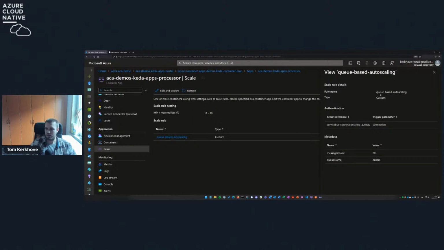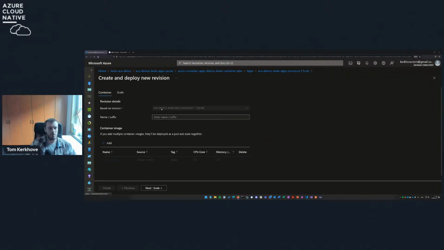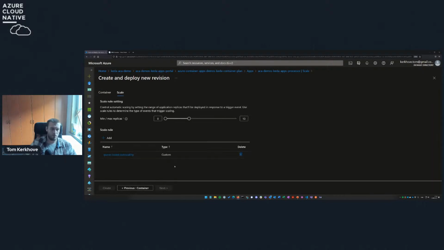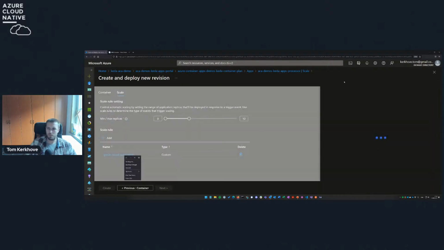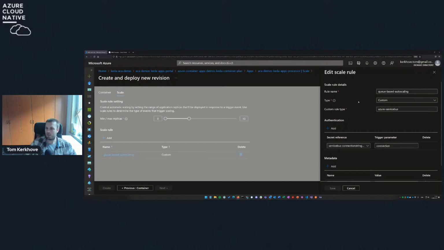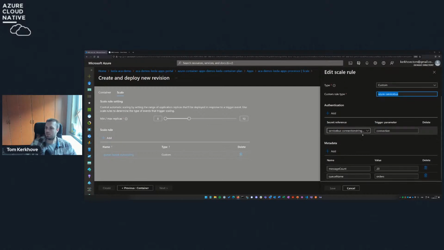And basically, okay, it's not shown in this UI here. So let me go here. Basically, what I can do is if I specify the custom rule type here, this is basically the name of the KEDA trigger, so the trigger type. And then for authentication, I can specify these references, which is a container app secret.